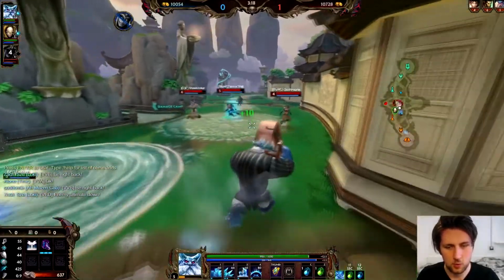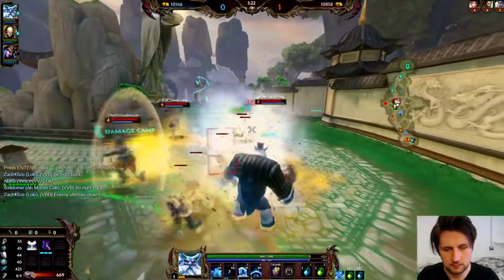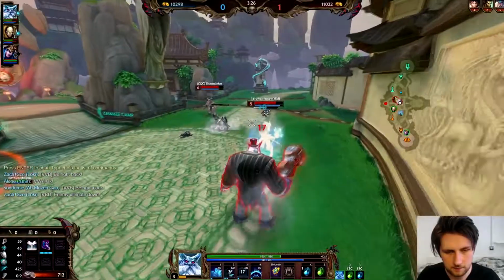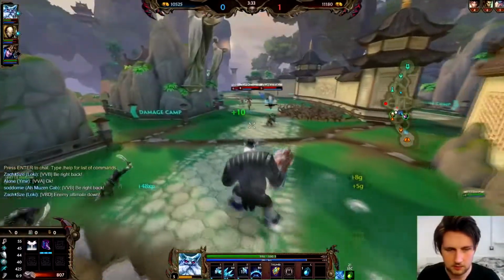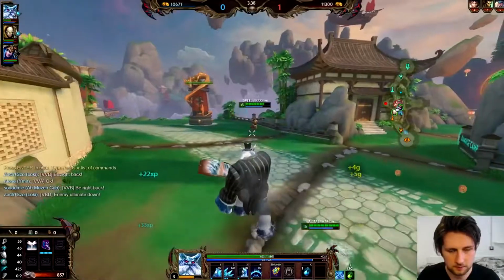Yeah, Kernanos way too strong. They did reduce the radius of his ultimate, but it's still too far, in my opinion. Oh, and apparently that goes through walls. Sick. Did that go through a wall, or did I just fail my placement?